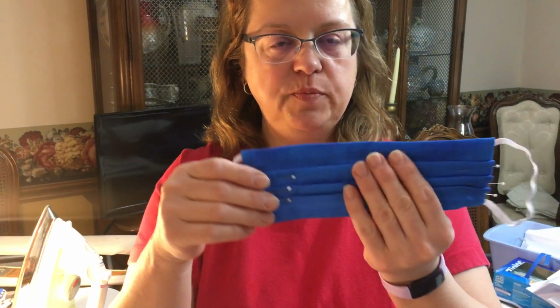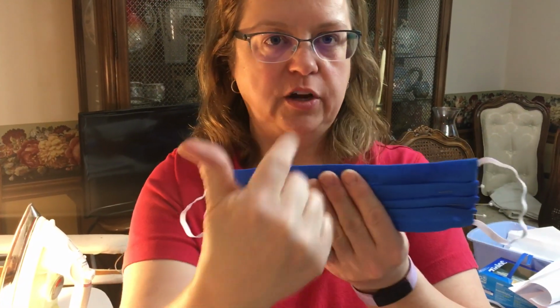Everybody, it's Melissa. I wanted to show you very quickly how I pleat because I've been hearing that this is a challenge for you all making masks. Here is a finished mask, everything except for the stitching around the pleats.